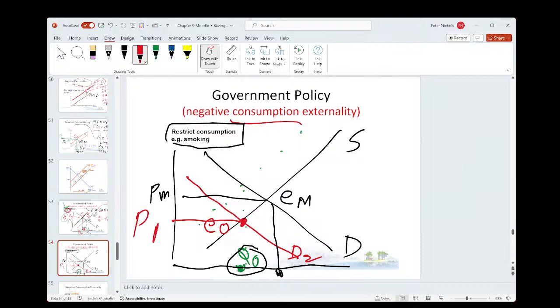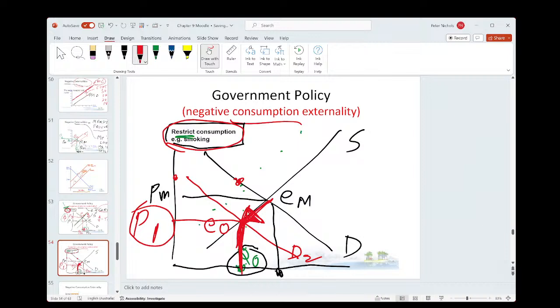Less people are smoking. Why are they smoking less? Not because the price is cheaper, but because the product is restricted. There's so many places we can't smoke. And as a result of the price being cheaper, there's a movement down the supply curve. Firms supply fewer cigarettes. Why? Because when they sell the cigarette, they're getting less for it. And so that's another way that we try to address the negative externality in Australia. So we're not actually trading goods at the optimum price, which would be up here, but we are achieving the optimum quantity.